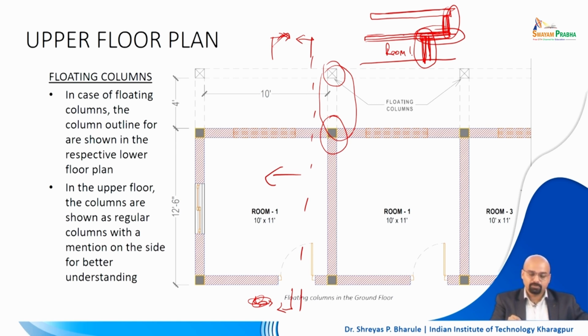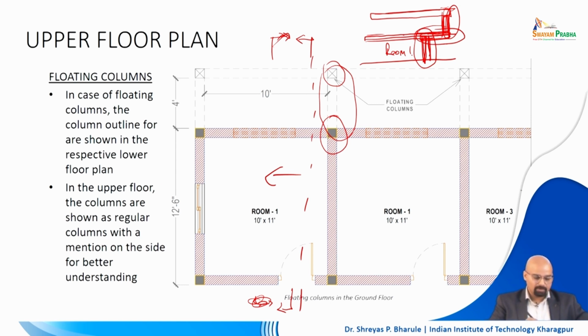So, this is where you have your floating column. In a plan, when you are doing a floating column, you have to represent the length of the projection, the width of the projection as well, and the center to center distance between 2 columns will also be there. When you have the center line, that is not being mentioned here, but on the ground floor level you will also have the center line. This is just a representation of what exactly will happen.